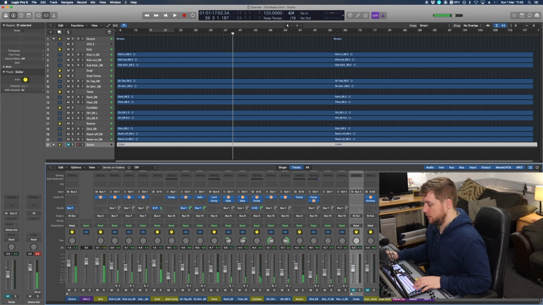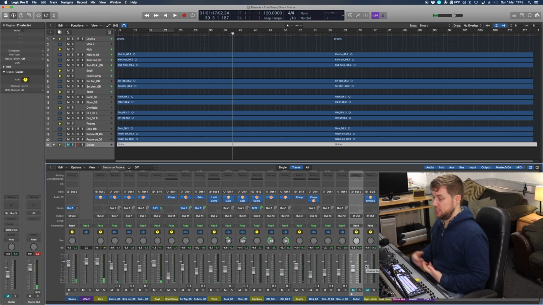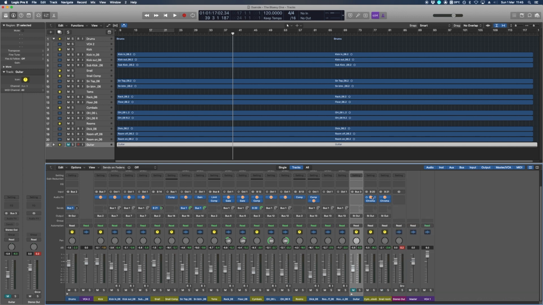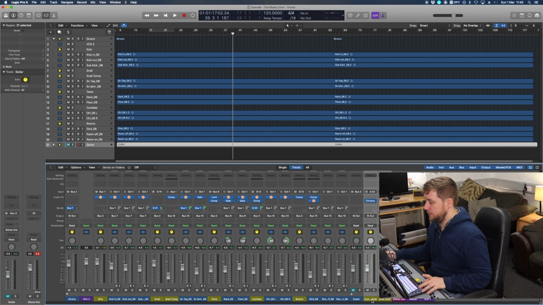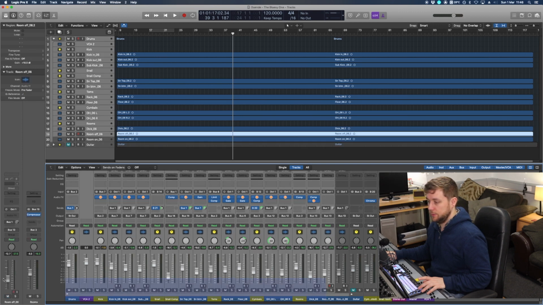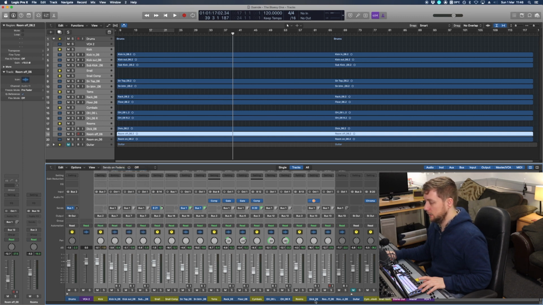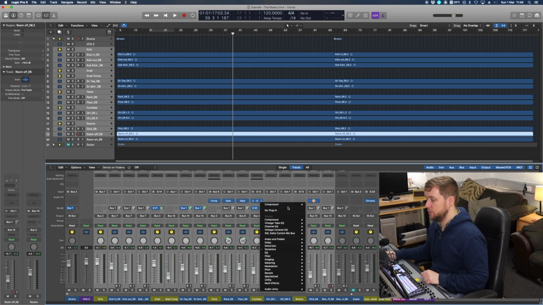Okay, so what we've got, the drums to begin with, they actually sound pretty good. We do have two effects ends, and there's quite a few instances of FabFilter Q6. I'm just going to get rid of them first of all. And the other thing I'm probably going to do is, I've got a limiter on the toms and I've got a compressor as well. All I'm going to do with the rest of the plugins on this is get rid of them. So I just click and drag and select, and then choose no plugin, and do the same here as well. The other thing I've noticed is we've got gates on the toms.